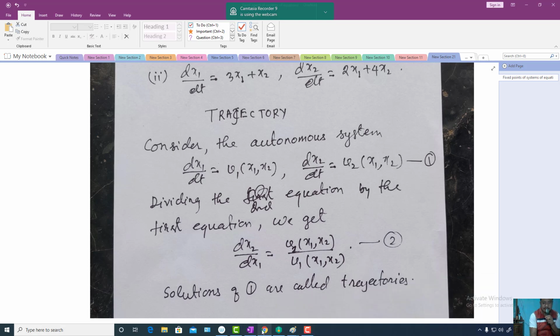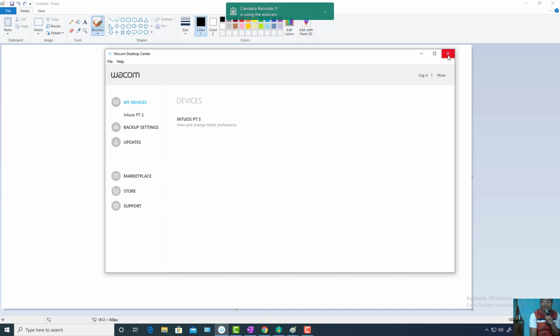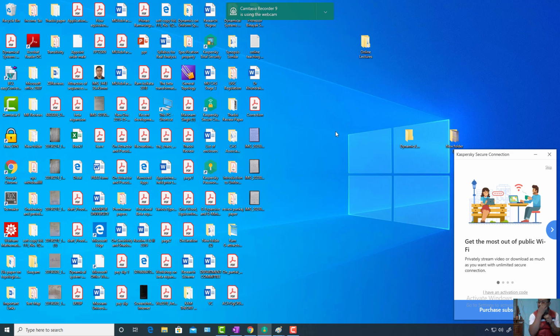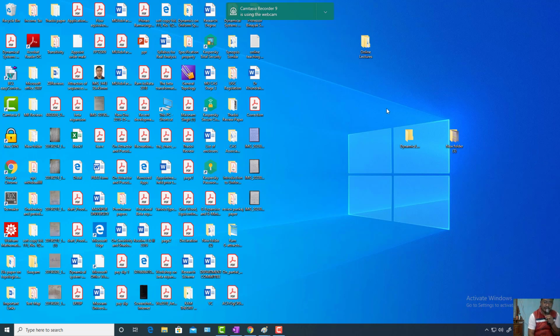So today we'll talk more about second order differential equations, or a system of two first order equations. You already knew that a given system of two first order differential equations can be represented by a single second order differential equation, and conversely a given second order differential equation can be represented by a system of two first order differential equations.